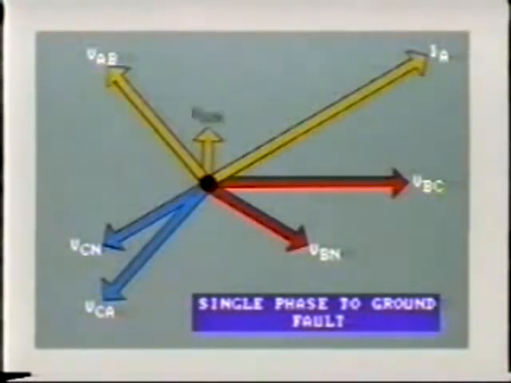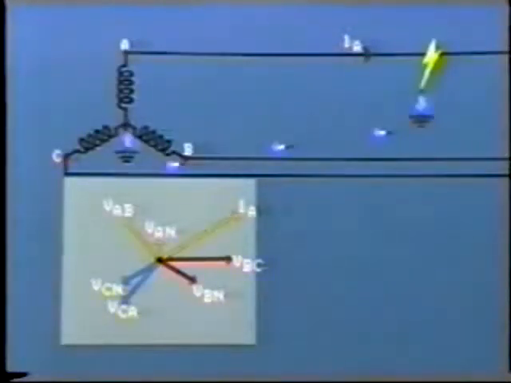It could fall to 0 if the fault impedance is 0, but usually ground faults do contain some resistance, and therefore a small voltage will remain. The ground current will be high, as it is limited only by the impedance of the line and the return path to the grounded neutral.